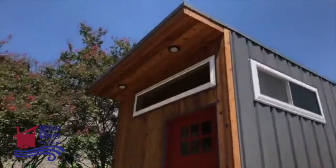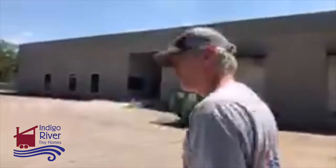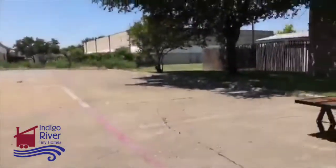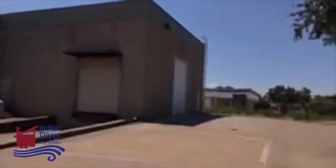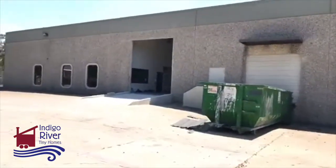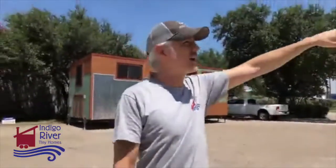You can stick the porch out four or five feet. So this is kind of the rest of our lot — we'll be filling it up with tiny houses. This is why it took us so long to find the space, because we've got to have tall doors. See how that one's tall? They're more like Mondrian-style doors — 10-foot by 10-foot doors. I love these round corners on the windows. The things we learned about this place. They call them Mondrian windows.